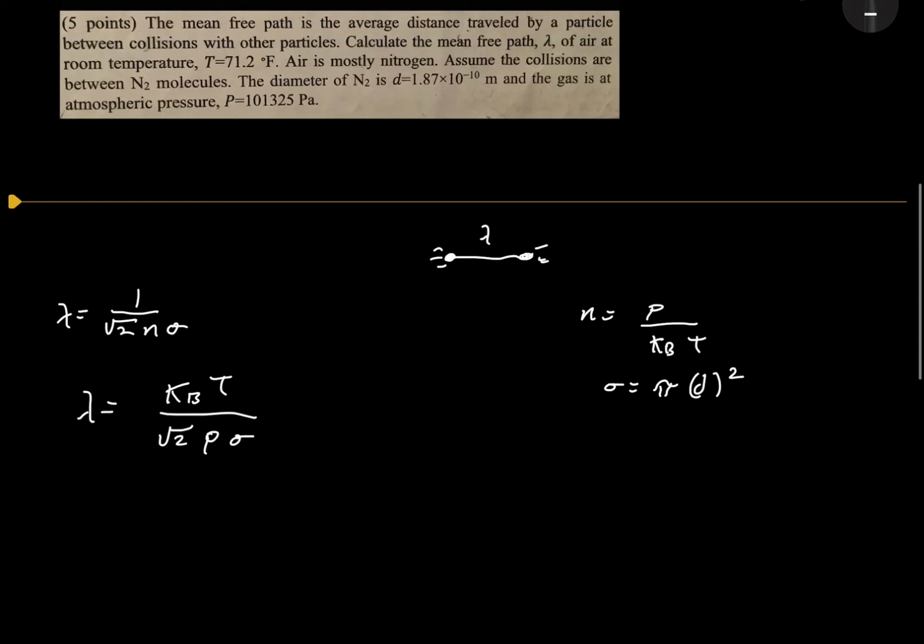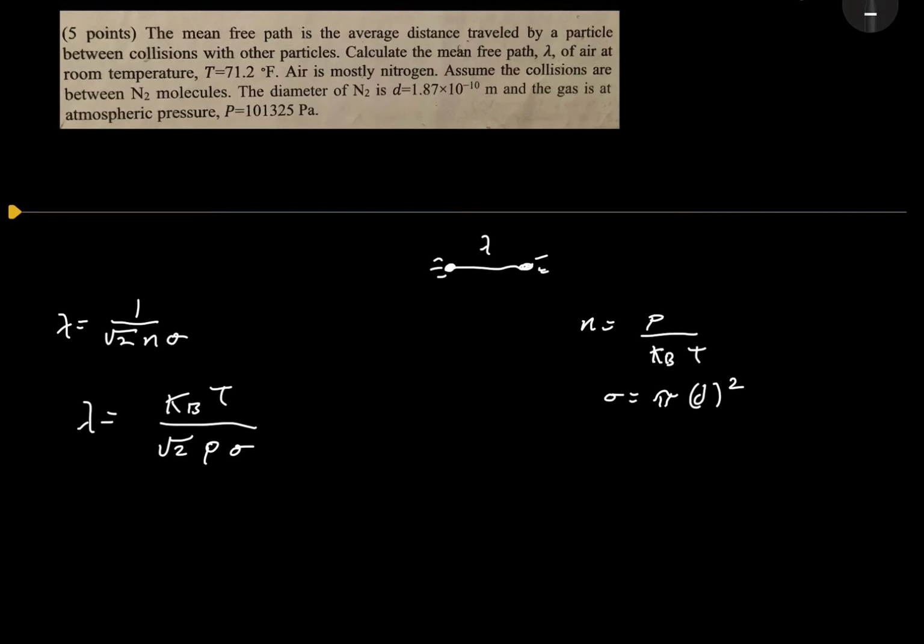Now, in this problem we are given the temperature in Fahrenheit, and of course we have to have that in Kelvin. I don't know if you remember how we can do it, here real quick. First we turn it into Celsius, which is 71.2 Fahrenheit minus 32, times 5 over 9. And then after that you can add 273.15 to get Kelvin. So essentially the temperature would be about 294.93 Kelvin.